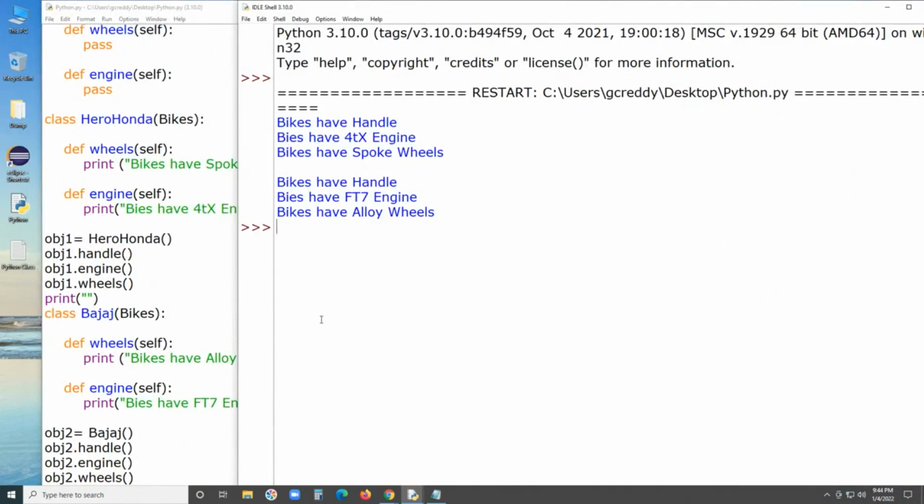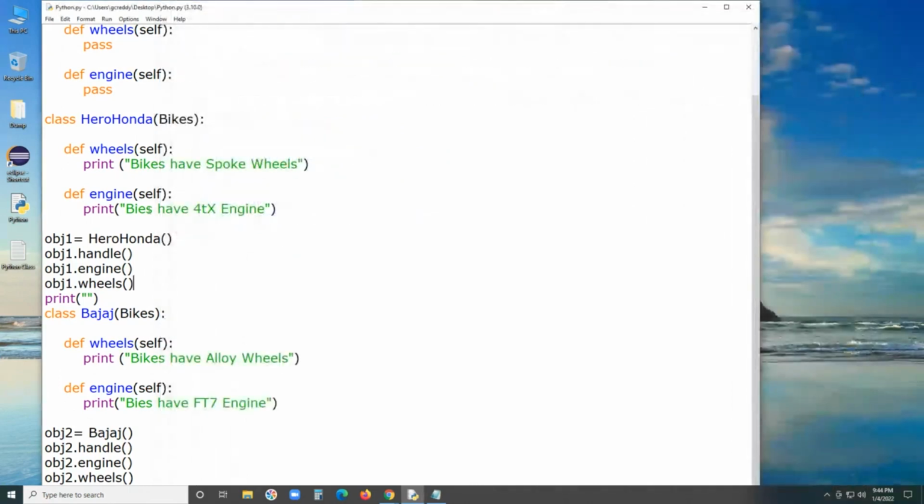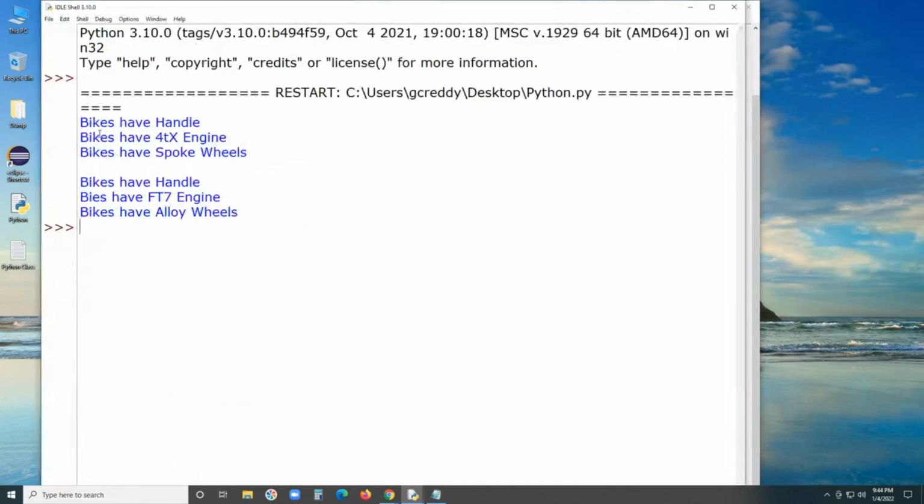Okay, just a minute. Bikes have spokes. Correct, but this is a spelling mistake. It is not a syntax error. Run module. Okay, now see.